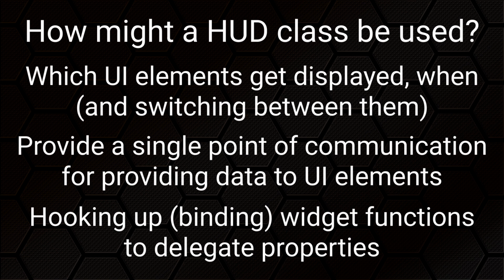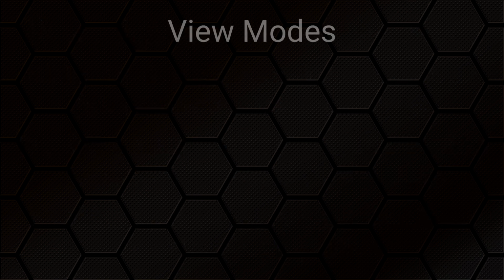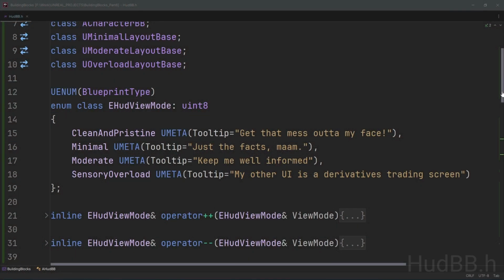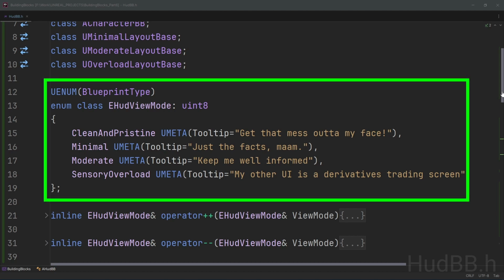But if you remember last time when we made our player character, we added some delegates to it. So once we connect all that up to our widgets, we won't really need to do a lot of manual messing around to send data about. It should get handled automatically. We will set up our HUD to have what we're going to call different view modes so that the player can cycle between them. Let's get that HUD.h file open and start by adding an enum to the top of it to represent these different view modes.